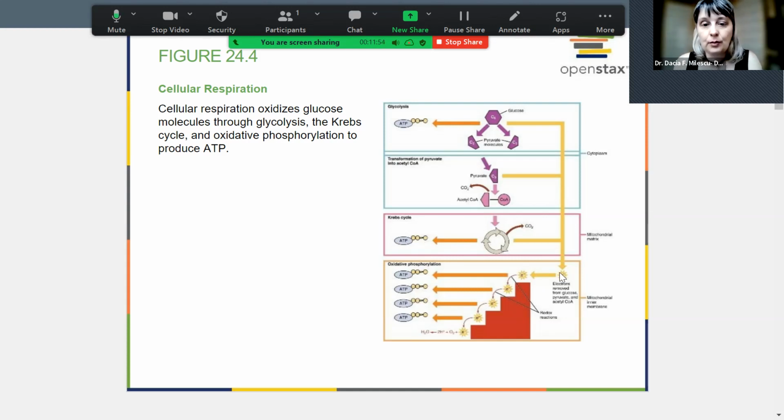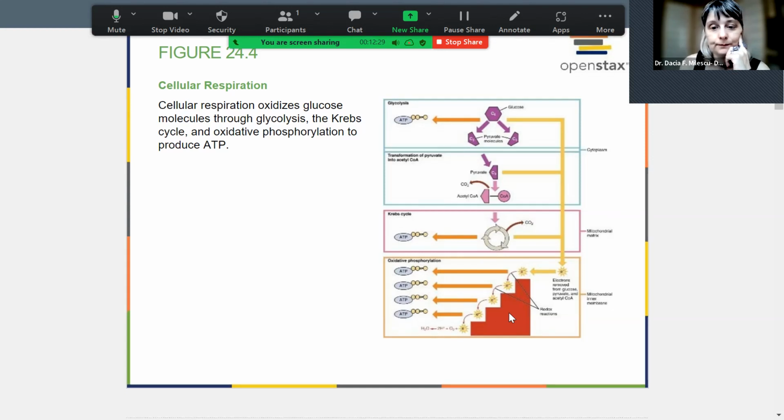And as it continues the process past the Krebs cycle, you can move into the oxidative phosphorylation, where the electrons from the original chemical structure of these molecules, the outer electron shells, can be removed from glucose and pyruvate. And so as we do this stepwise process, we're going to result in even more ATPs, as you can see here. And all of this results in the formation of water.